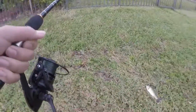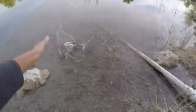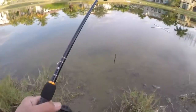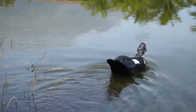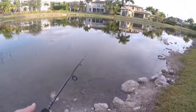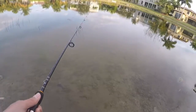There's no way. Guys, let's see if we can go all the way with that 10 for 10. That's another chunky fish. See ya. Oh, okay, he's gone. Well, guys, the school kind of moved on. Dang, I thought I was gonna get 10 fish in 10 casts, but these 3 ducks just swam right over the school, and I think that spooked them. But anyways, let's keep moving and hopefully get some more fish. This day actually turned out really well. I did not expect it to go this well.